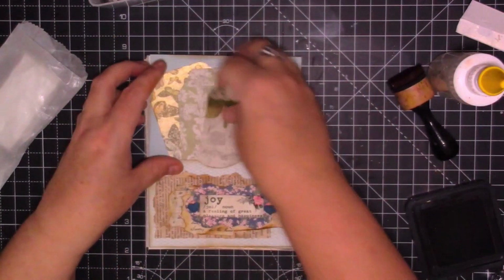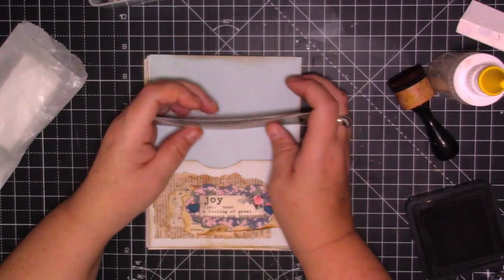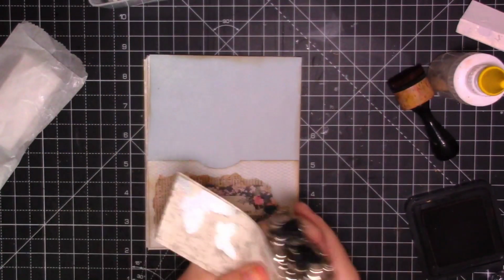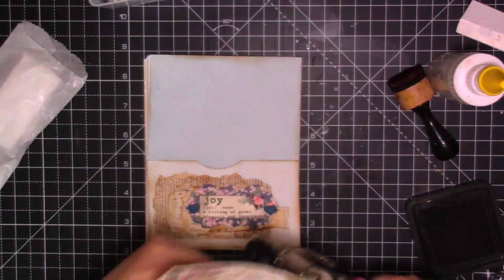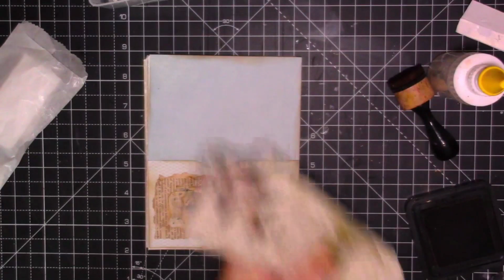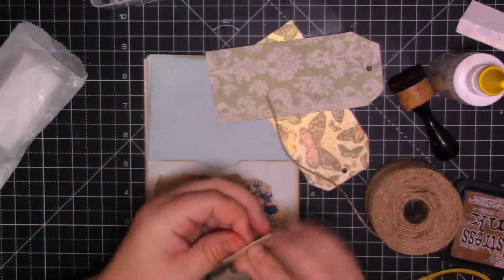Let's put something on these tags. Let's put a little hole in them. Where's my punch? I'm just going to grab some string or twine or something. Right, let's just put these in.